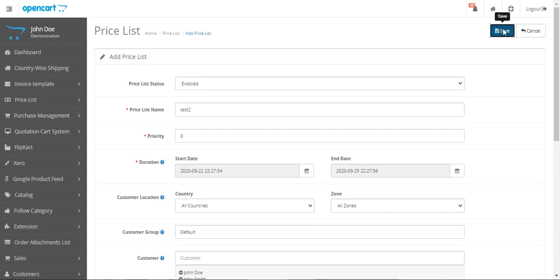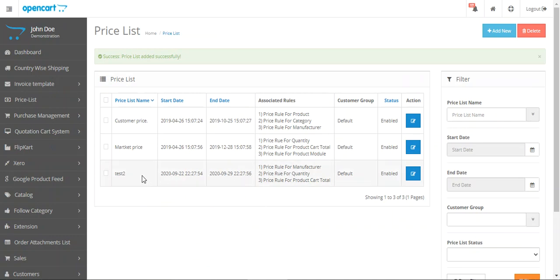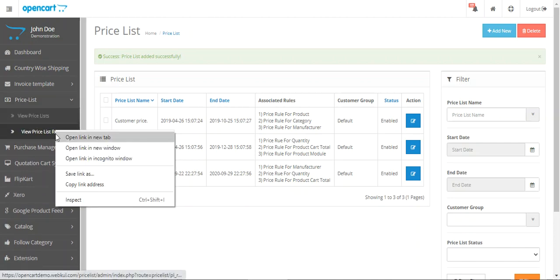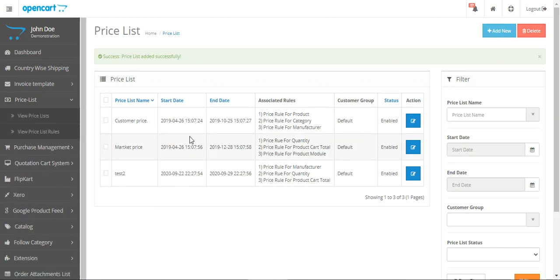And then we can tap here on the save button to save this newly created price list along with the associated rules, as you can see, and it would be applicable to only those customers that we have chosen. Otherwise, if we don't choose the customers, then it would be applicable to the complete default customer group within which all the customers fall. So that's how we can set up the price list, create a new one, delete one, and we can also choose to view the price list rules.